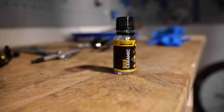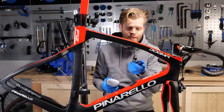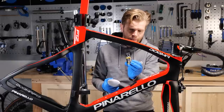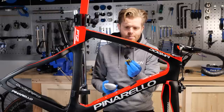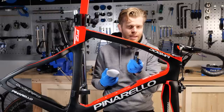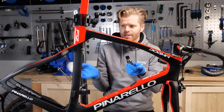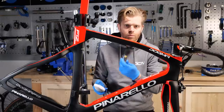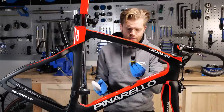It usually comes in little tiny bottles like this because you only need a tiny amount of it. Now for a road bike, I can get two road bikes out of a little bottle like this. But if it's your first time, you might use a bit more of it. And if you're using a TT bike and you want to coat the disc wheel and stuff, probably one bottle is what you'll get. TT bikes have a lot more surface area, I find as well.